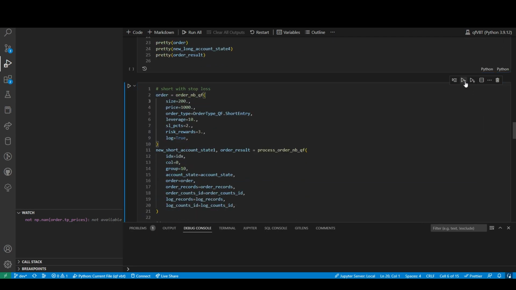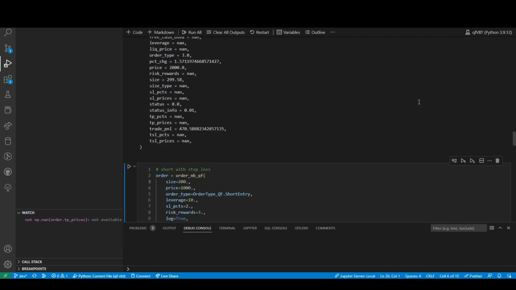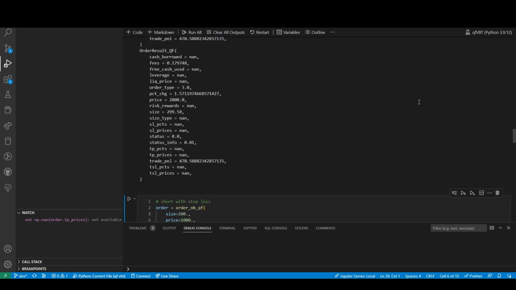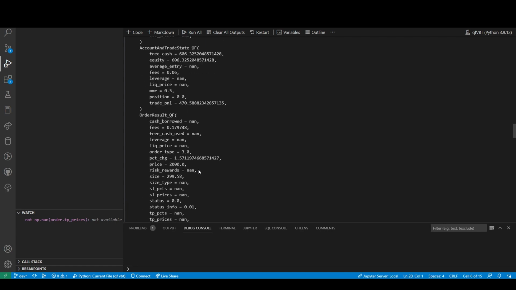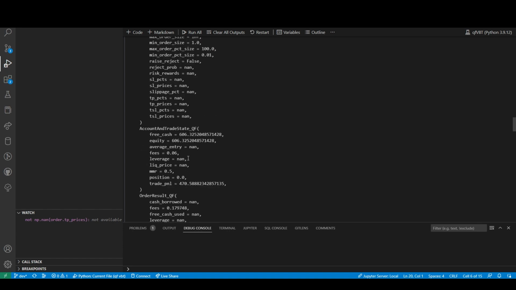Oh man, I forgot to put a stop loss. $470. Wow. 100.5% change.